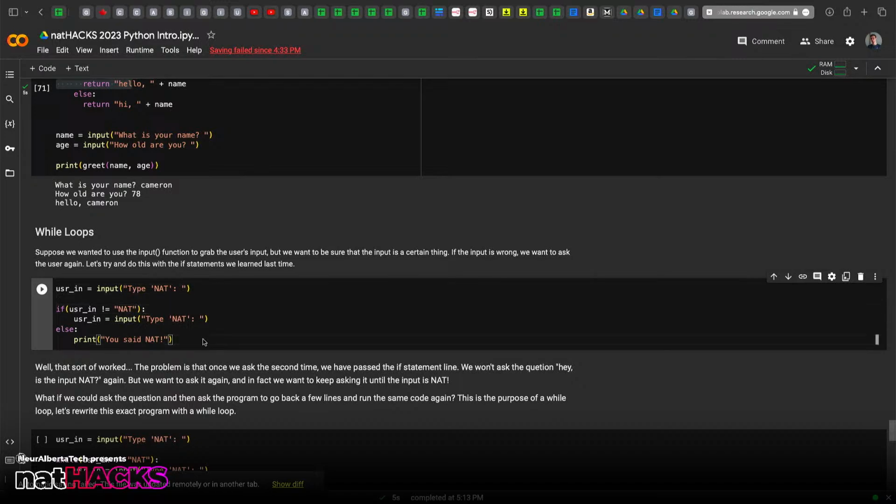Might be a decent way to think about it. So suppose you wanted the user to input something, and you wanted to make sure that they were inputting something specific. Say, for example, you were converting their input to an integer, you want to make sure that their input is something that can be converted to an integer. So you want to validate it somehow.